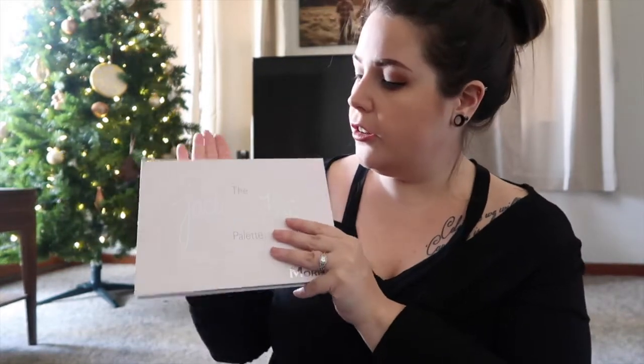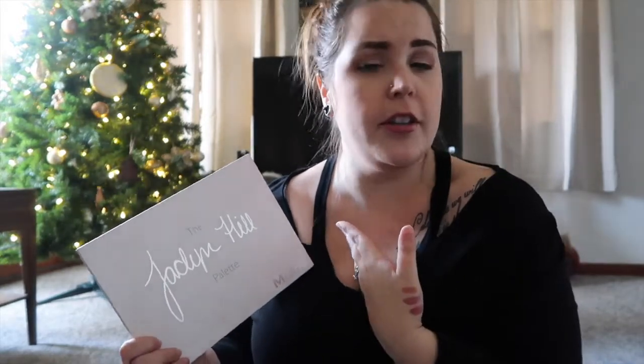And so I was excited for her when I saw this palette came out, but I did not want to buy it at first. It's not really my thing, it was just not what I was looking for personally. But the more I kept seeing it, and it's sold out, I want to say like 2 times. It may even be sold out now. I don't know, because I have it, so I haven't looked.